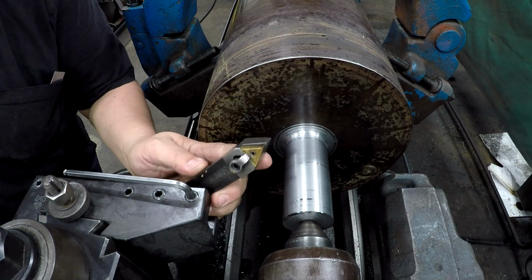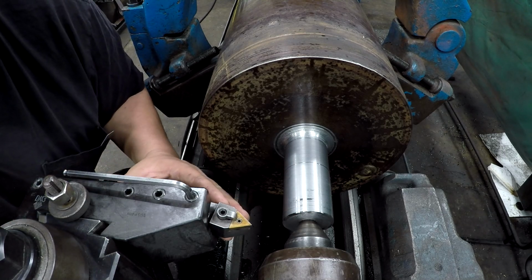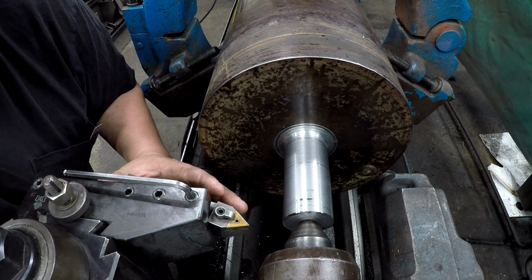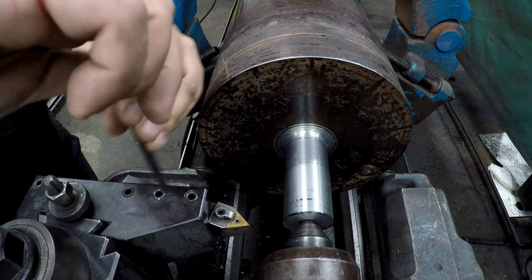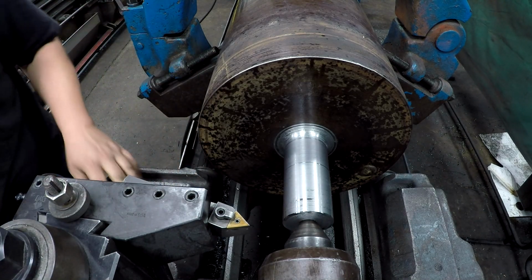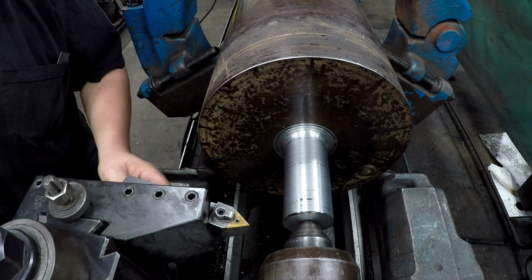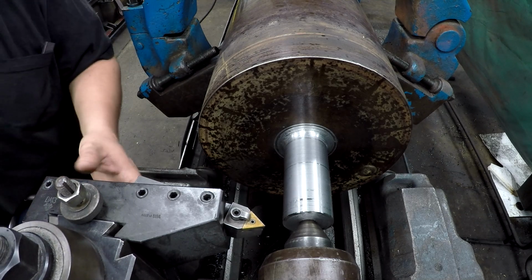I'm just going to use this one to come in here and hit a chamfer. What I like to do is just stick them in here. Just kind of angle it about how I want it. Let's say about like that. About a 45. I really like this tool because it sticks it out here further on these big machines. You can get up in there in these small diameters a lot easier. And I got to drop it back down.